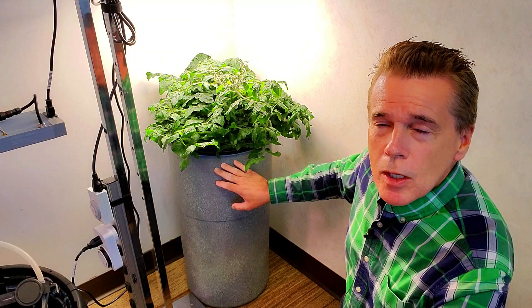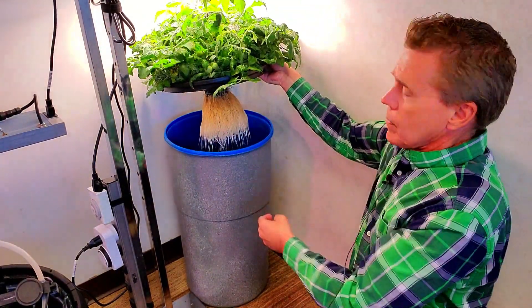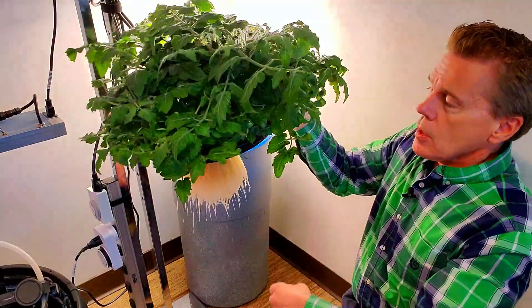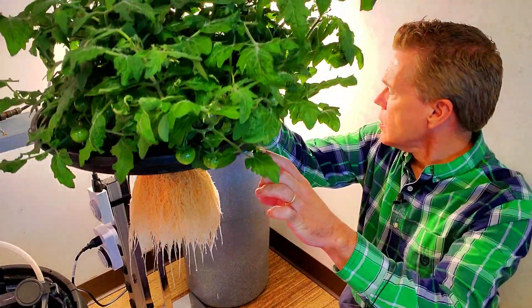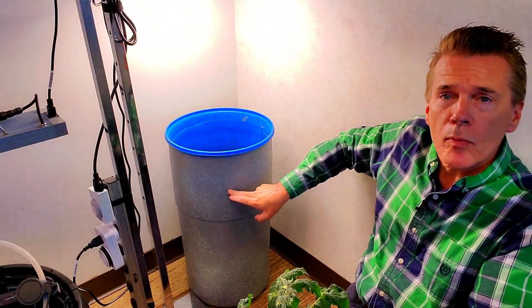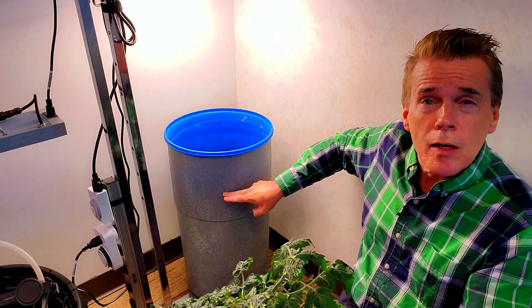This particular plant, since it was a little bit larger when I set it into the drum, has not used that amount of nutrients yet. If I lift the lid, you can see — let me try to get some of the drops of water off — beautiful white roots, and they have not grown to the bottom of the container yet. I can indicate about where they're at on the drum; they're about here, so they've only used up about 3 to 4 gallons of nutrient.